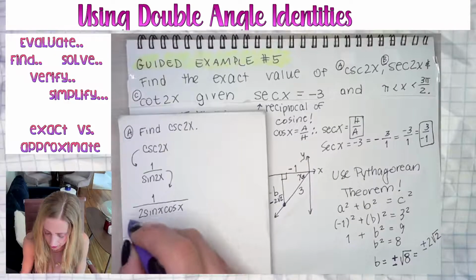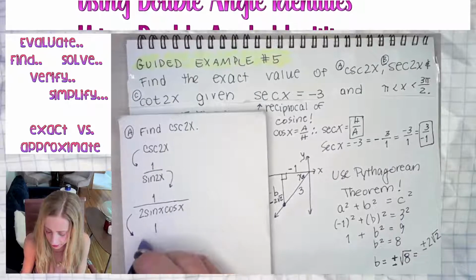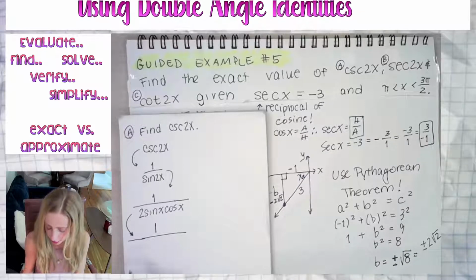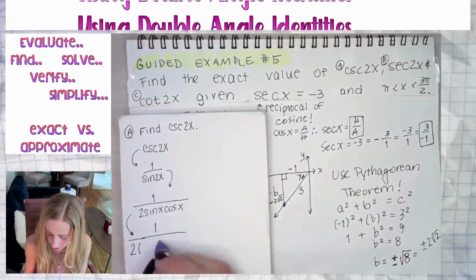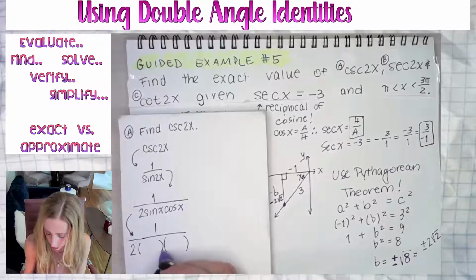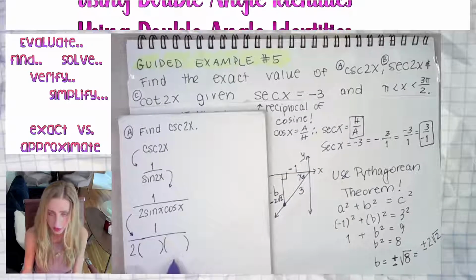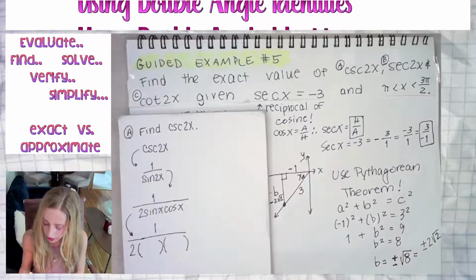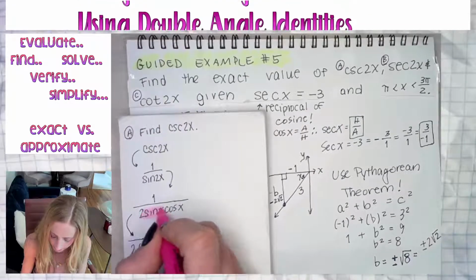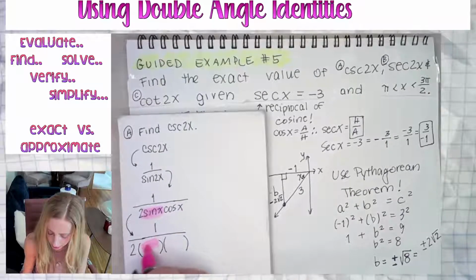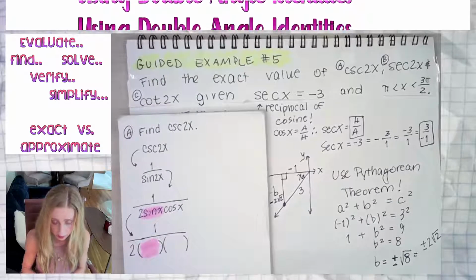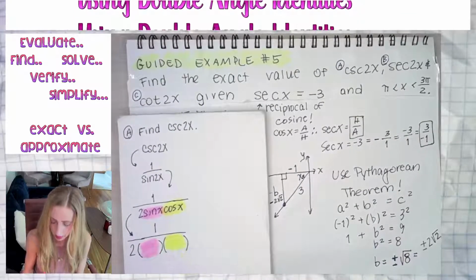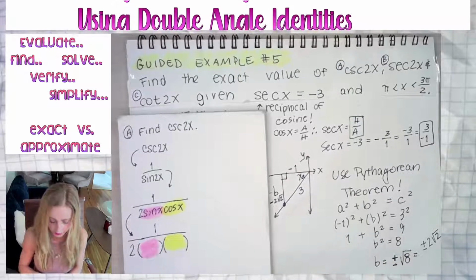So coming up next, the 1 in the numerator, we'll leave it as is, over. Make sure your fraction bar is long enough for whatever it is you're doing. So I have 2. That's going to be where sin 2x goes, and that's going to be where cosine, I'm sorry, not 2x. Sine of x and cosine of x, they each go into those parentheses. So I might throw a little highlighter out here just so we know what we're doing. Now, sine of x, SOHCAHTOA, right, is opposite over hypotenuse. Cosine of x is adjacent over hypotenuse, and that's going to go here. That applies to this picture right there.